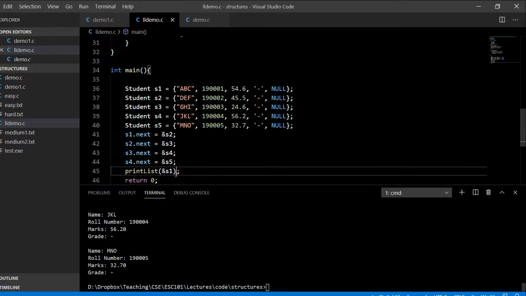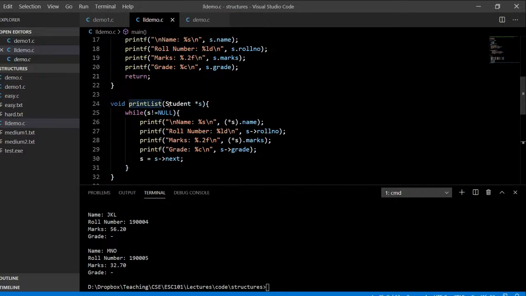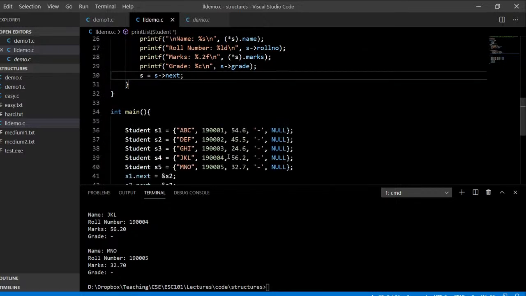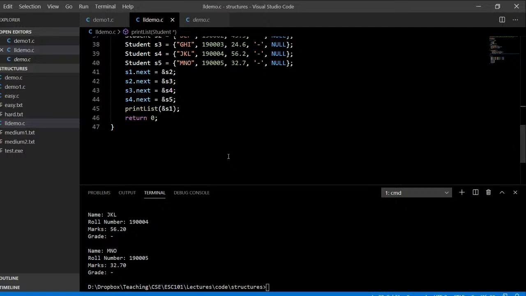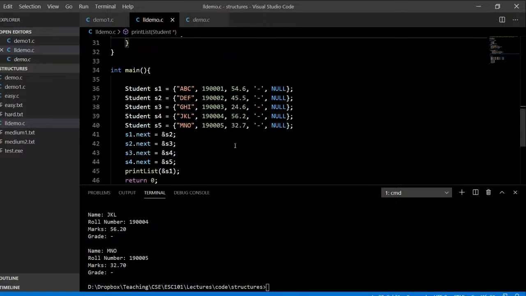observations. So I just take one print function, this print list function, and it runs all the way through this linked list and prints out all the elements. This is the same as having a structure array that you can iterate over, except now we have more flexibility in terms of where the elements are stored in memory. And so that is the value of having a linked list.